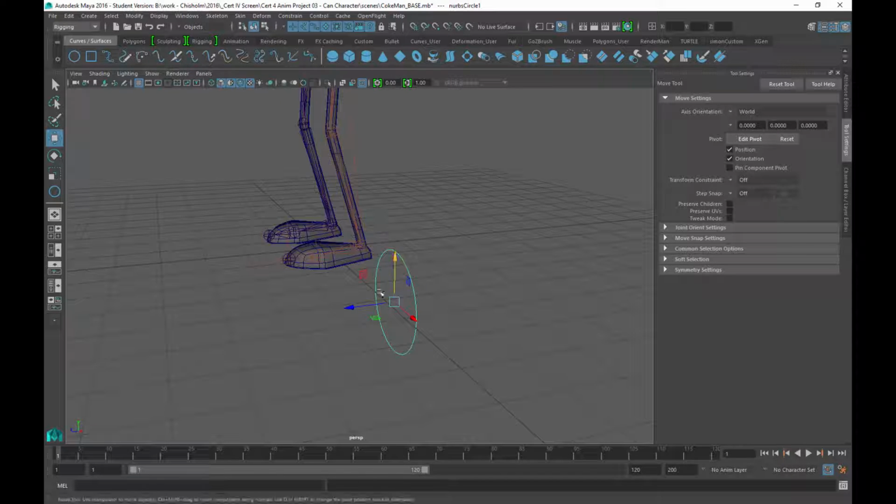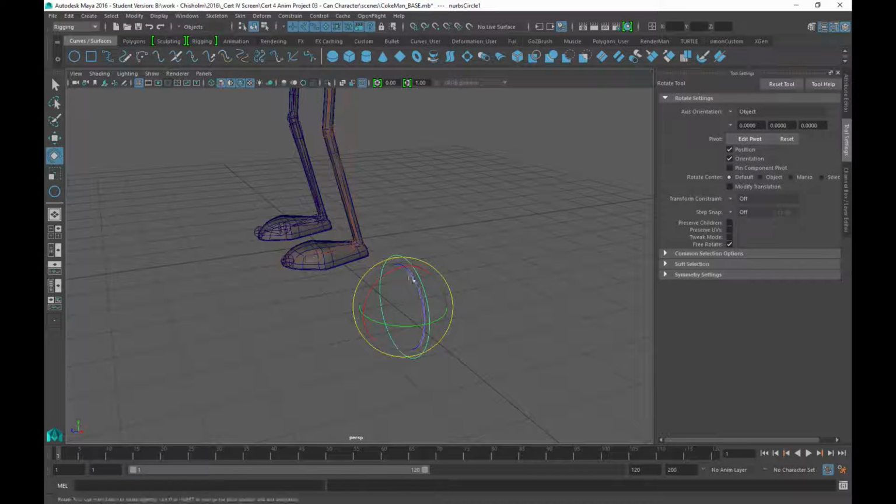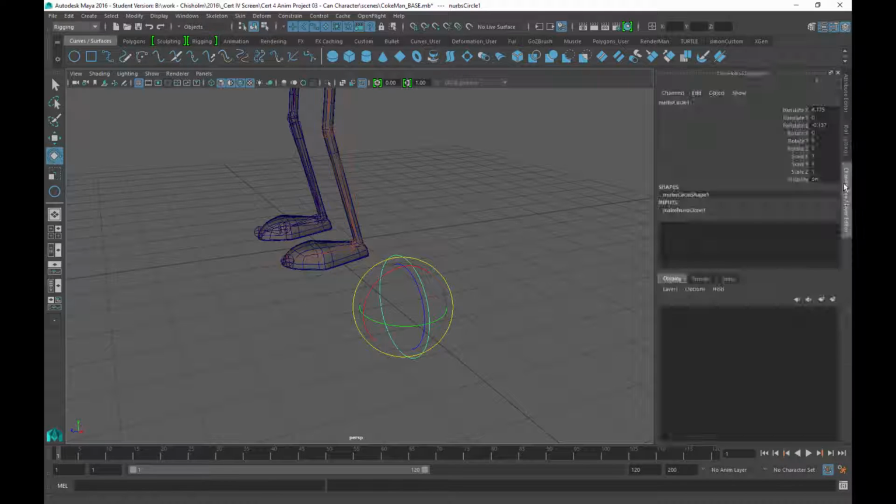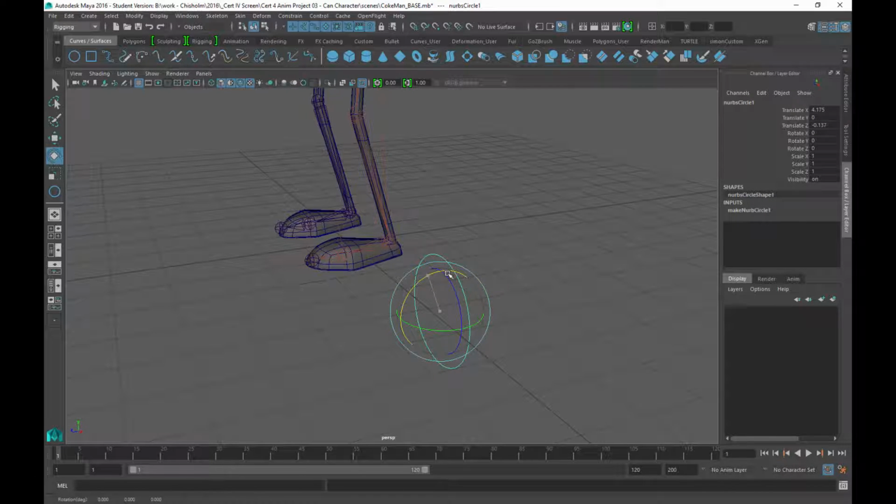And what we can do here is just rotate this around. If I grab my channel box, I can either hold down the J key before I start rotating, and that will snap it to 15-degree increments like that, so I can get it to sit flat on the grid.